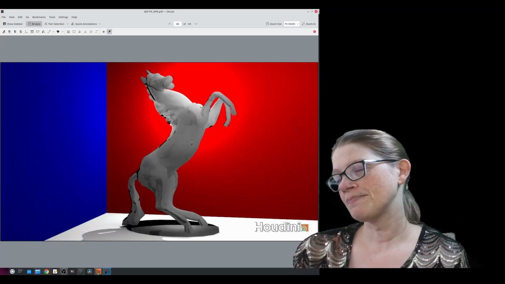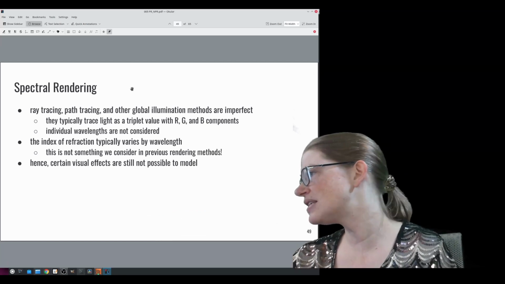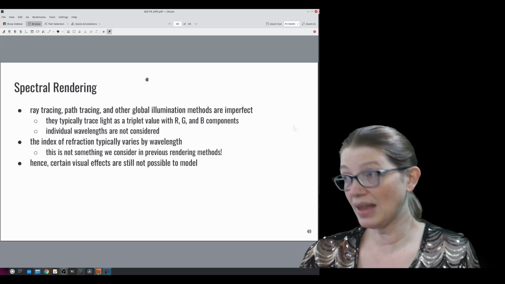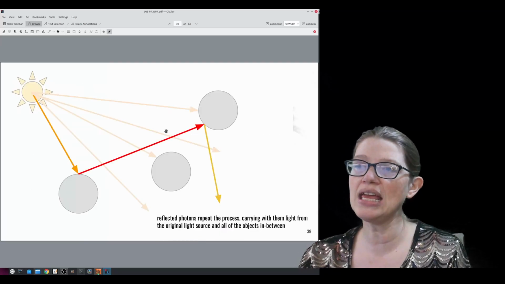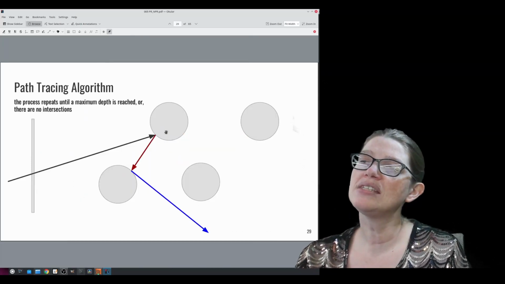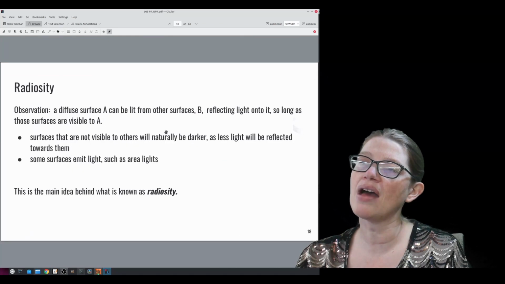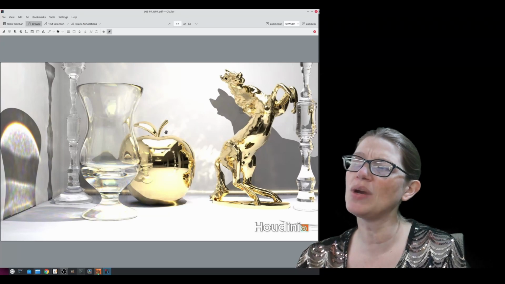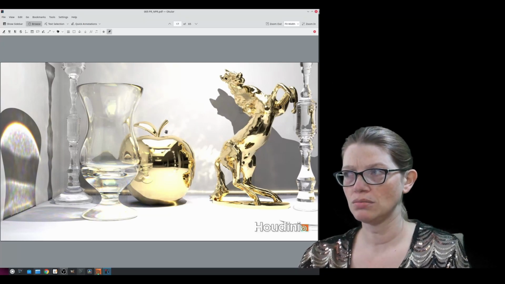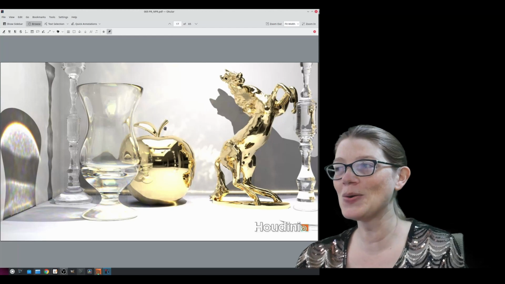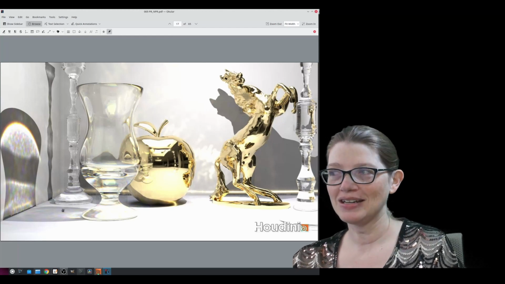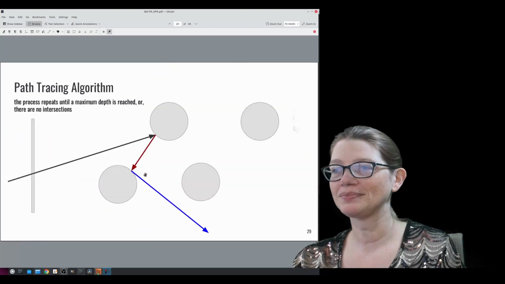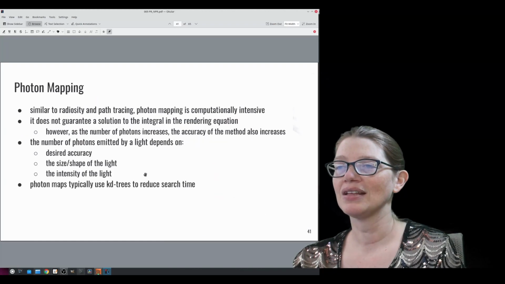Now, we're going to talk about performance of these algorithms in a little bit, but just to give you a heads up, like how long does this actually take? This image all the way back here took 27 or 29 hours to render. So beware that this is not fast by any stretch. All right.